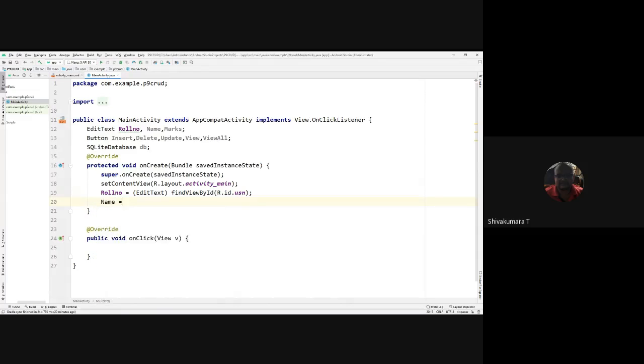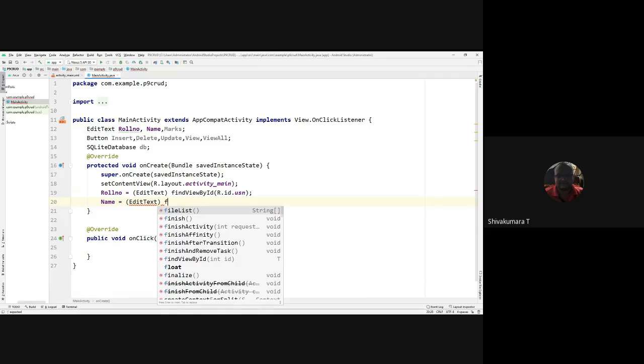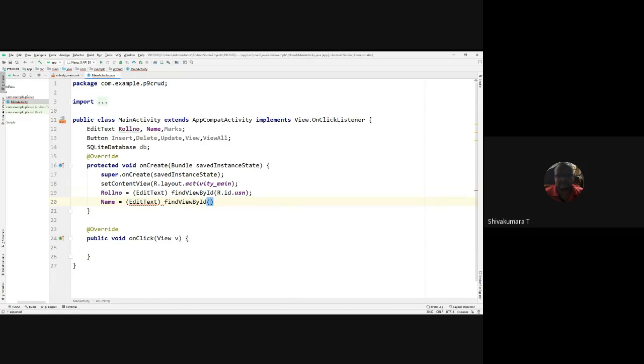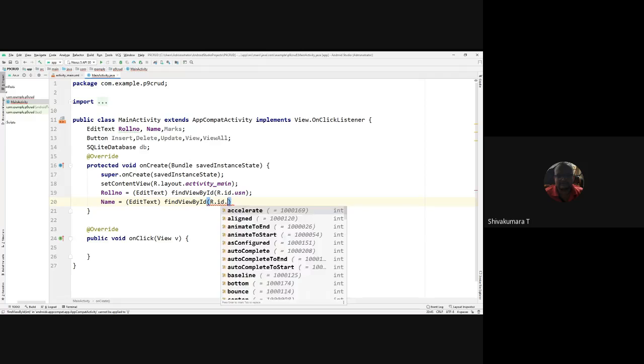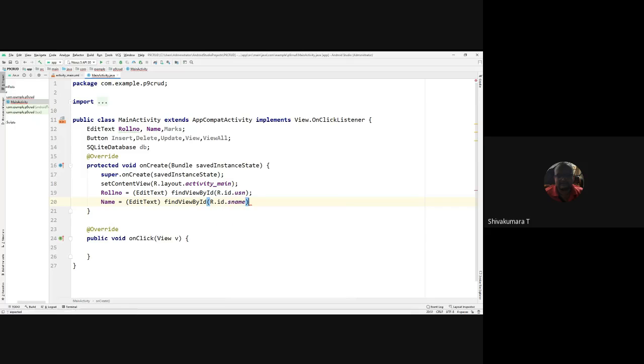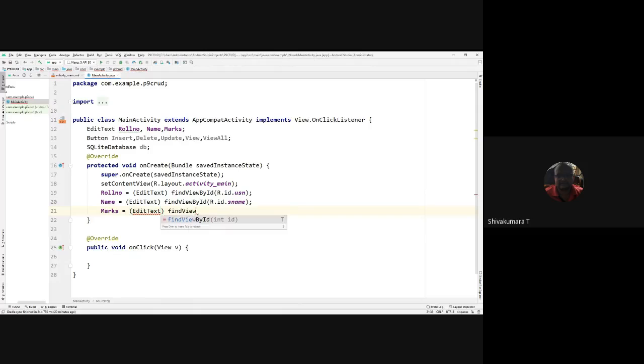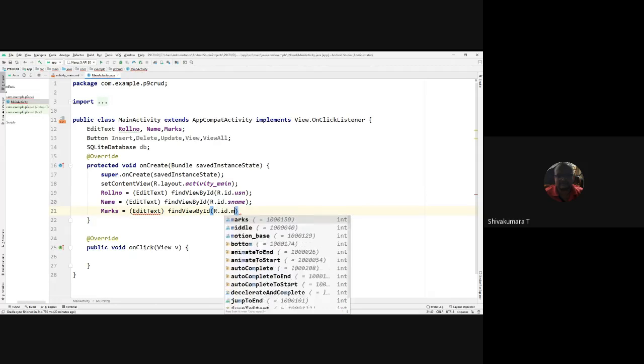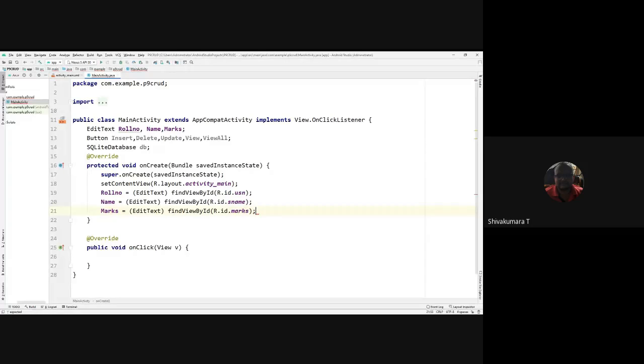Then name equal to edit text findViewById R.id.sname, which is given to identify the student name. Then marks equal to edit text findViewById R.id.marks. So all the three values are identified from the GUI activity.